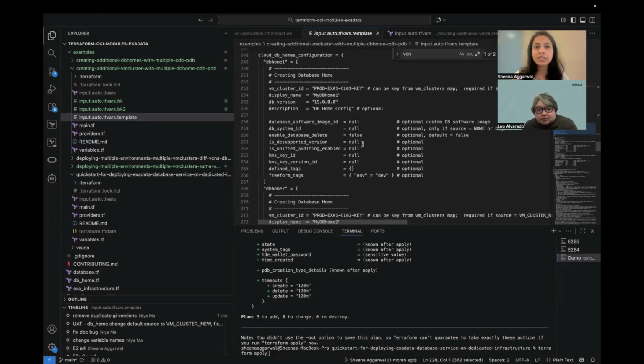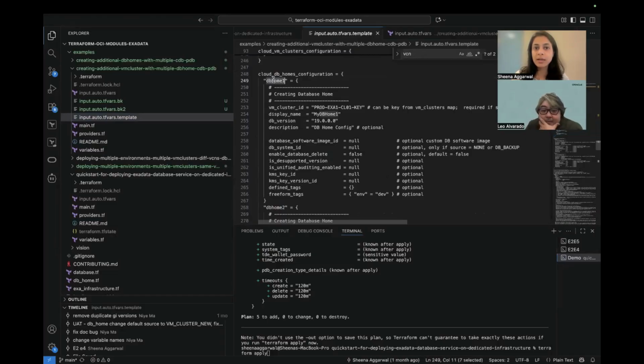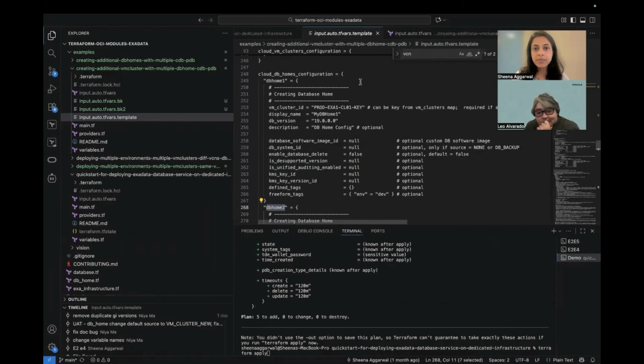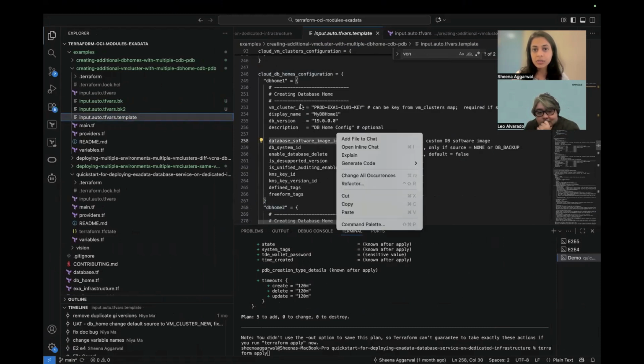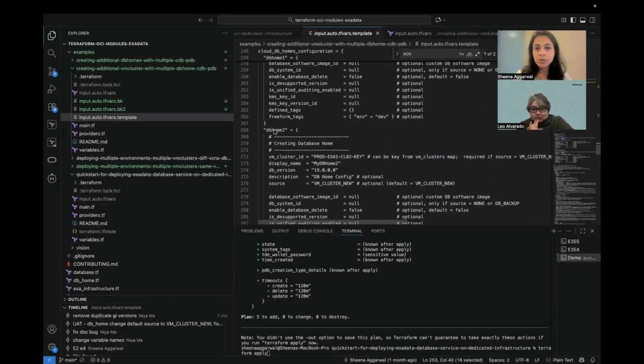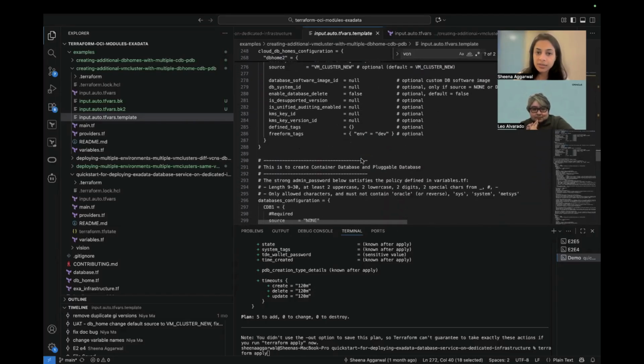After that, similarly, we can specify multiple DB homes in the same database homes configuration with the same VM cluster. We can specify which DB home goes where. Let's say here we want DB home 1 to be in the first VM cluster that I created, and DB home 2 to be in the second VM cluster. I can do that mapping over here.